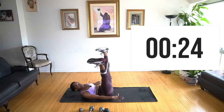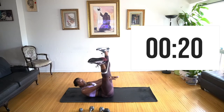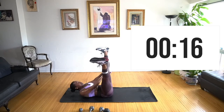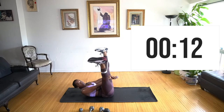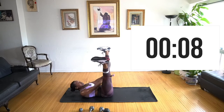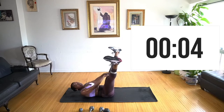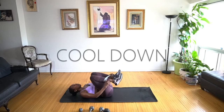You got this. Obliques, obliques. Now pulse to the center. The last few seconds of that so-called break. What you're working through. Come on, push. Squeeze, drop the legs a little bit more. Drop it down. Keep those legs wide. Three, two, one. And release.